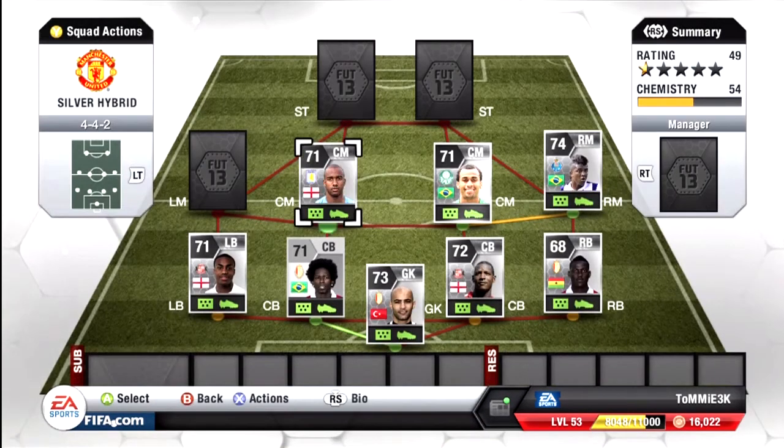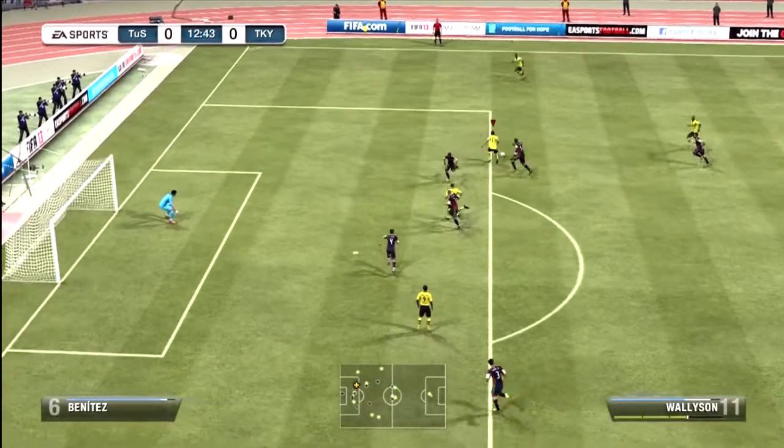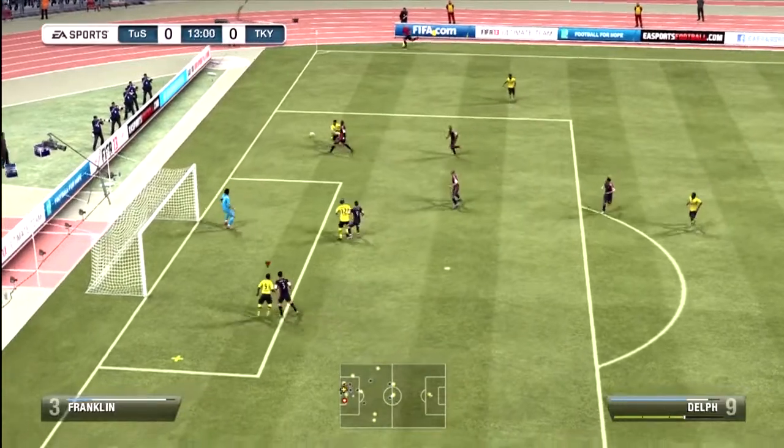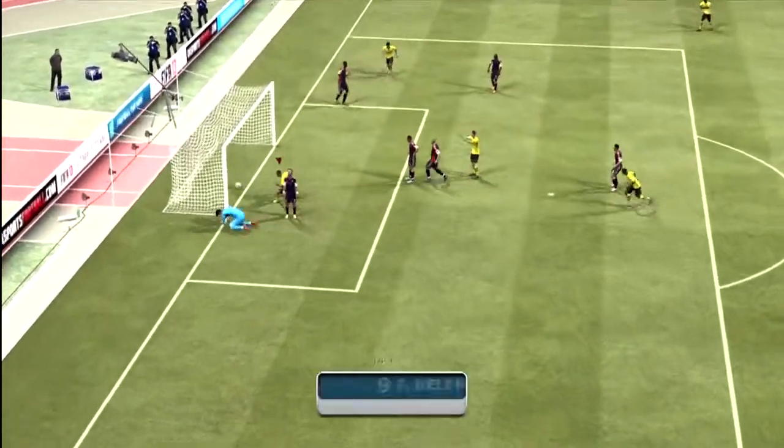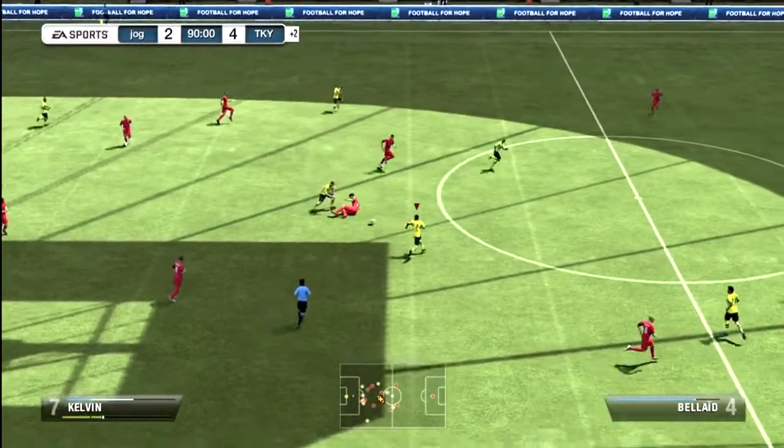But then we have Fabian Delph at left side of midfield, and he was a great player. 82 pace, 71 shot, 71 pass. For 19k, he was probably the best value for money in the team. Even though he was really short, as you can see here, winning headers in the box, wherever you looked on the pitch, he was there.